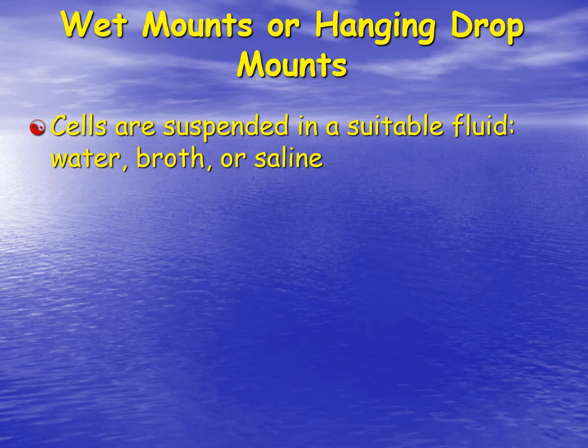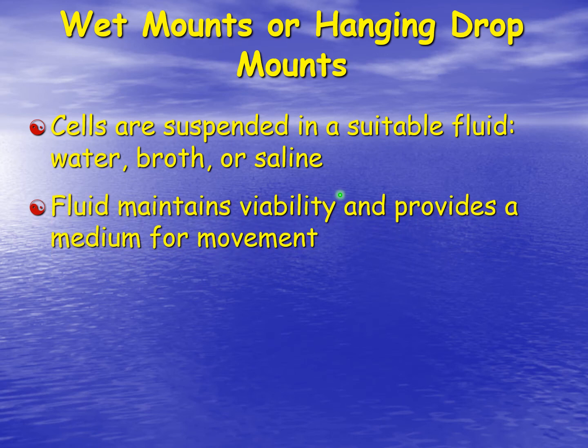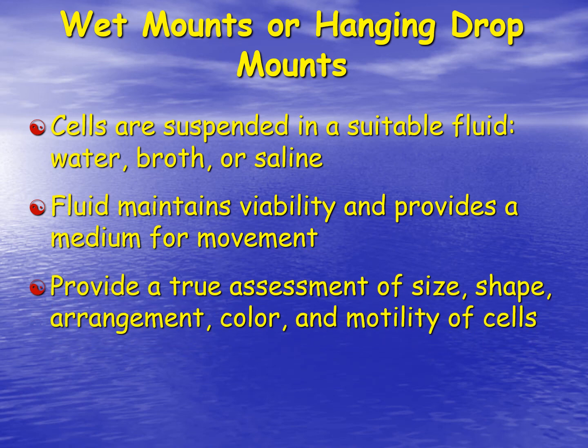Wet mounts or hanging drop mounts, this is where cells will be suspended in a suitable fluid, usually water, broth, or a saline of some sort, and the fluid maintains viability of the organism and provides a media for movement if the organism moves. So it provides a true assessment of the size, shape, arrangement, color if there is any, and motility if there is any of the cells.